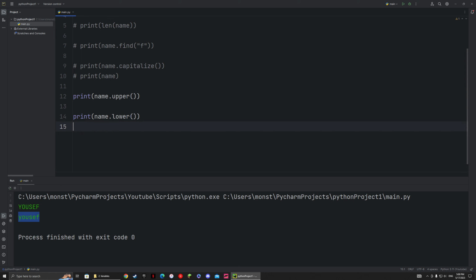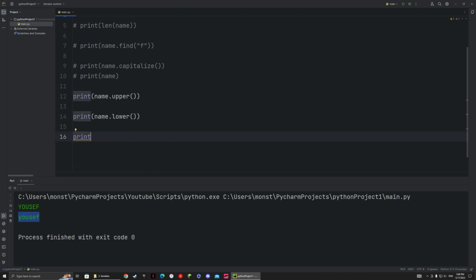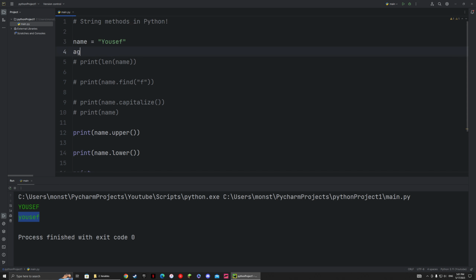And then the next method is isdigit. So it checks if the string is a digit or not, because as you know, you can have a string that's a digit. You can't perform any mathematical operations on it, but it'll still be a digit. Like let's say age equals to 20.